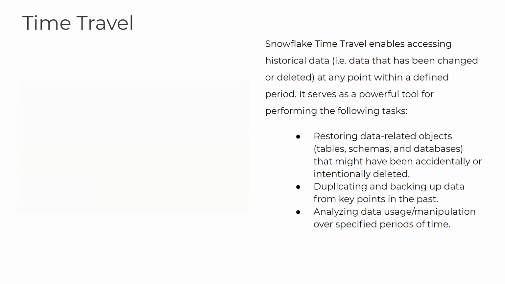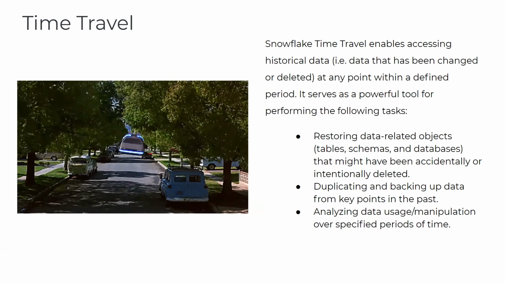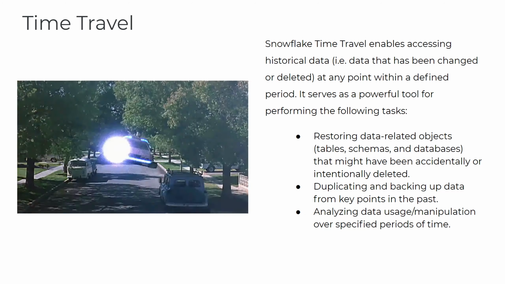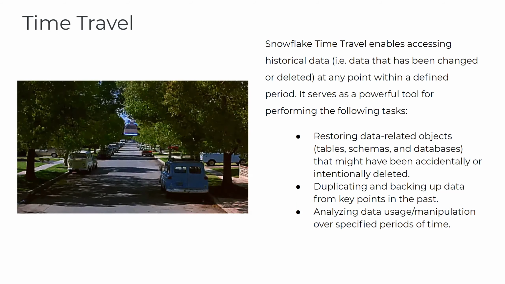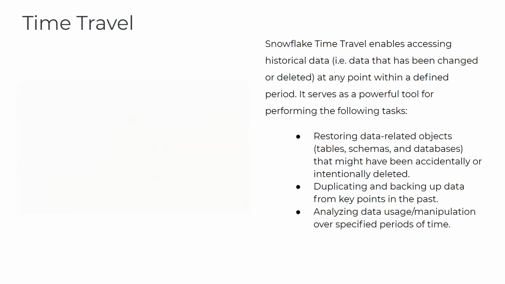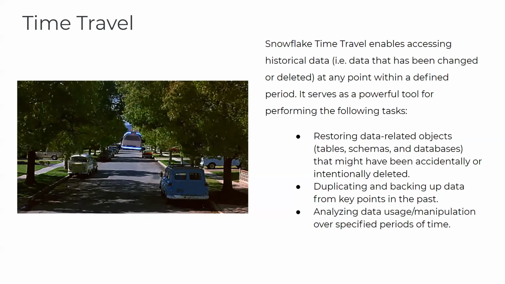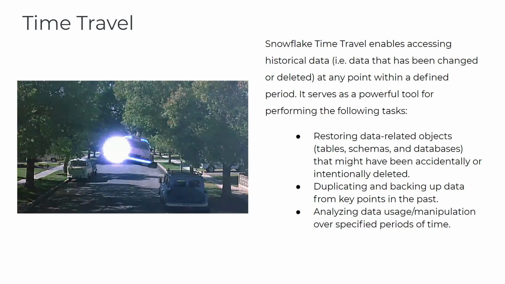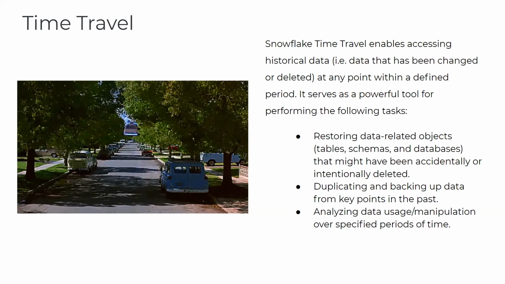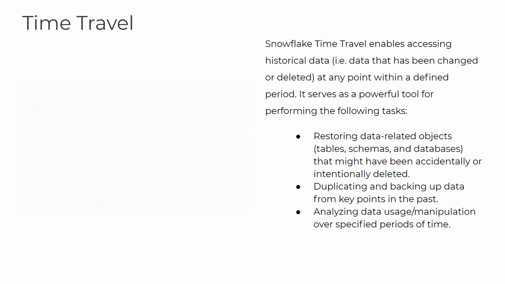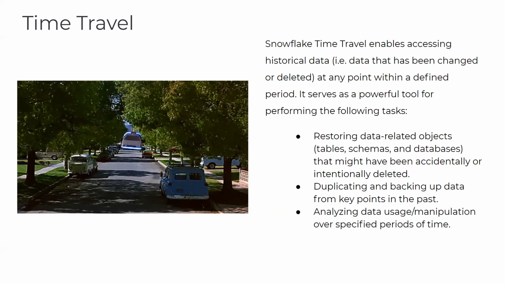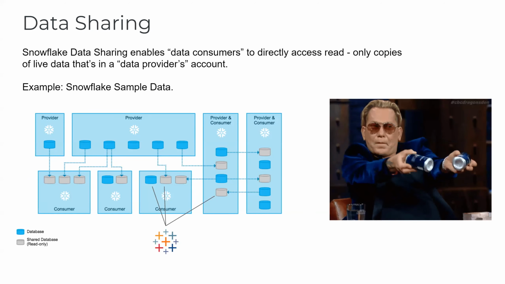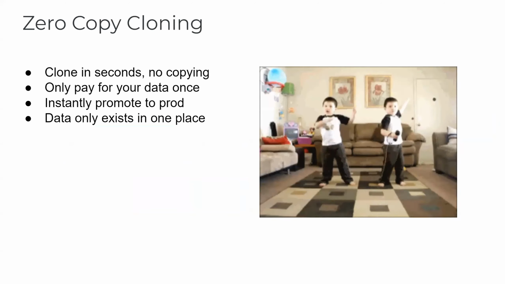Or, for example, you can change your ETL logic. If you change the logic in ETL, your metric can be affected in the wrong way. So you can query in the past, query your metric, see what the value was yesterday, and compare the result. It gives you the ability to check the history of the data as is. And then of course you can set how often you want to do this, but this is just a very nice feature. And the data sharing, this is what I talked about, and I will show you in the demo too.